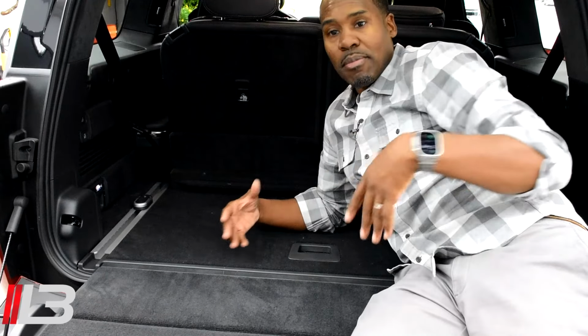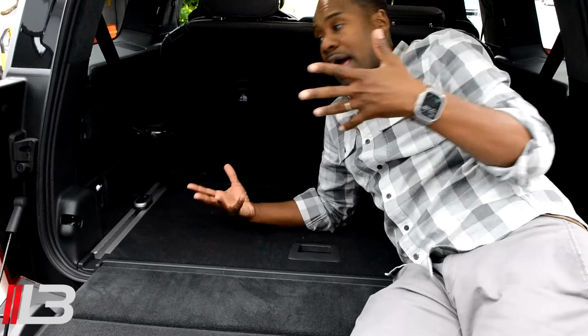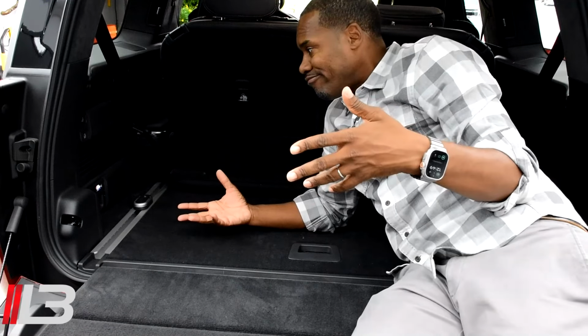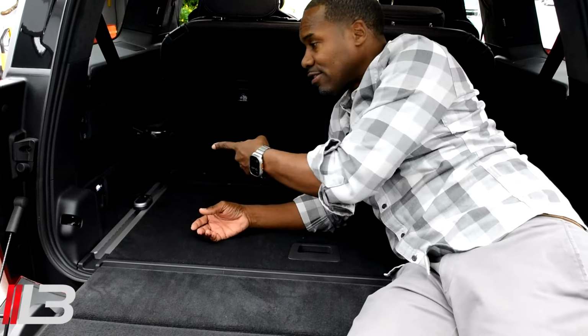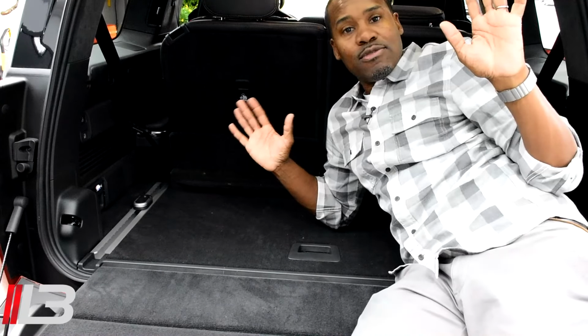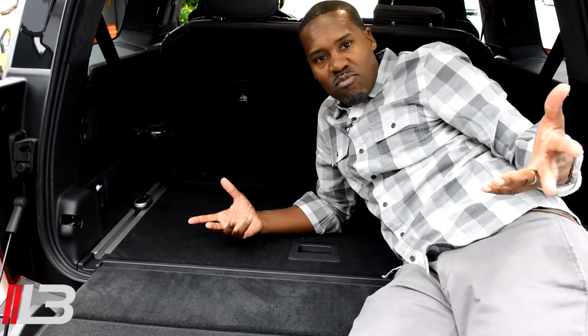So if you need to blow up a basketball, volleyball, or a raft, if you're going somewhere on a lake, or you're just filling up the tires, you can go ahead and put, I don't know, 50 PSI, set it to 50, connect it to the tires, set it and forget it, bang, when it hits 50, it's done. So you don't have to keep checking it with the tire gauge, right?